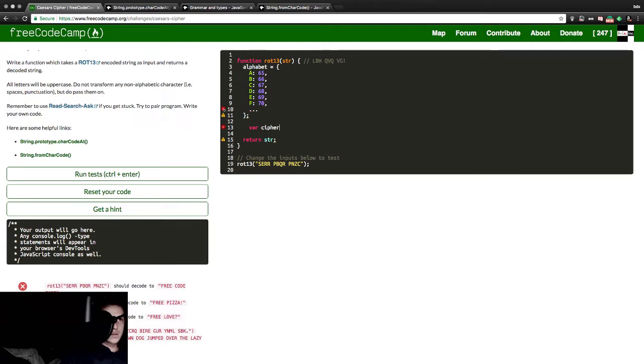Variable character code at. It will take a blank and give us the numbers.